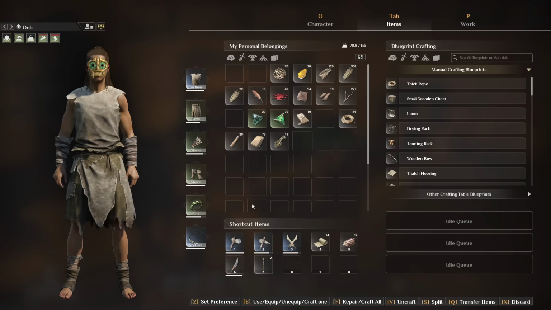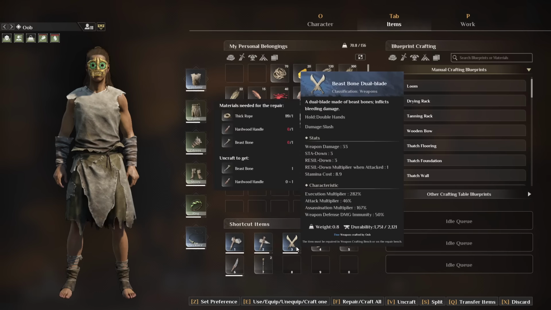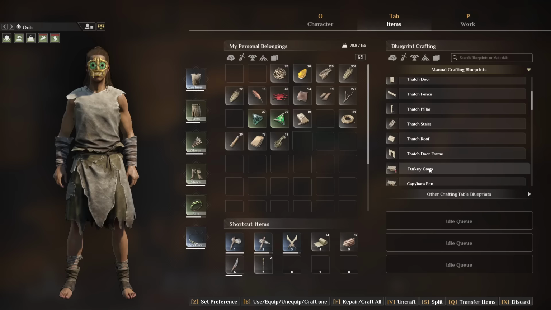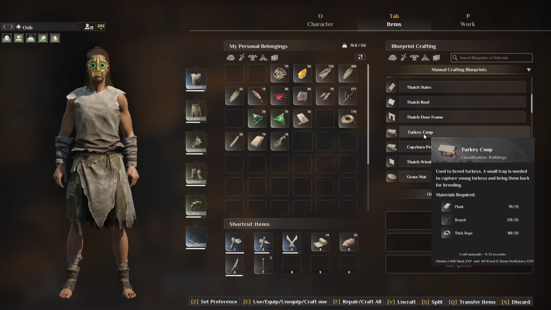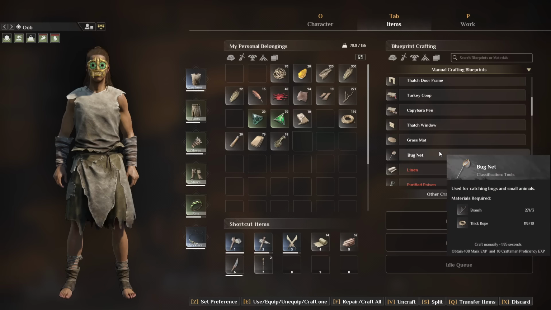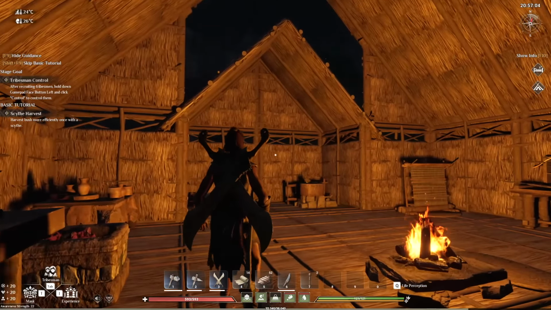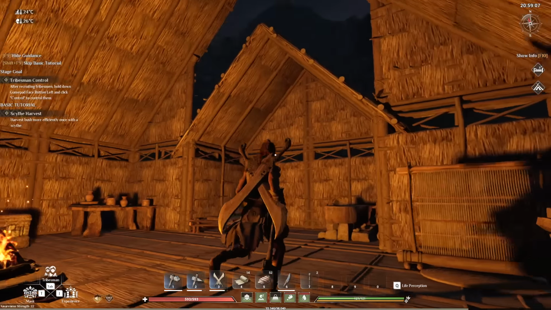Normally, I'm not a big fan of durability systems. I usually dislike durability systems with every fragment of my being. And so when I saw durability on items that were refined and took quite a bit longer to make, I was a little bit bummed out. But it looks like the game has ranching, for example. I can get turkey coops. I can get capybaras. There's farming. There's a lot of things that I haven't even touched in this game yet. And so this is looking fairly promising.